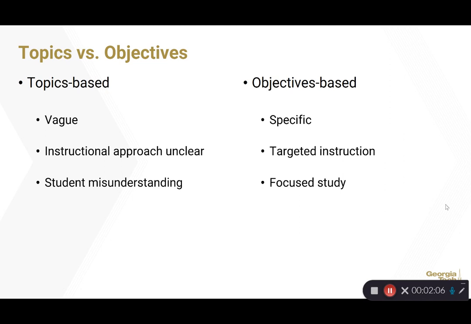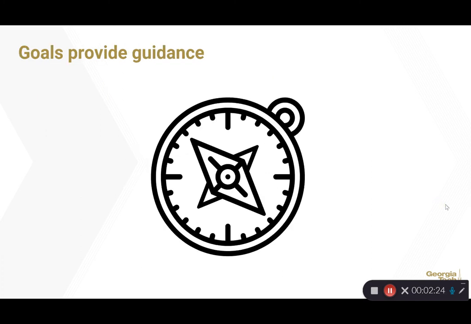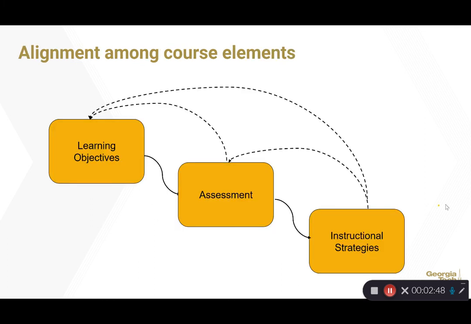The backwards design process challenges instructors to carefully consider what the goals of the class should be up front. The rest of the course, including the topics to be covered, are then intentionally selected to support student mastery of these goals. You can think about the goals as a compass. They guide faculty as they select what to include and, importantly, what to exclude, since there is always much more than we can fit into a single class. The goals also become the foundation on which assessments and learning activities are developed. In the end, all elements of the course should be aligned with the goals.